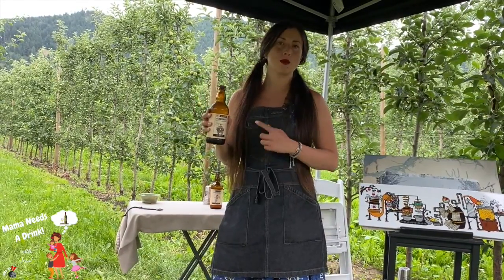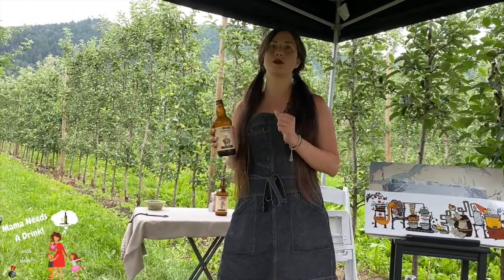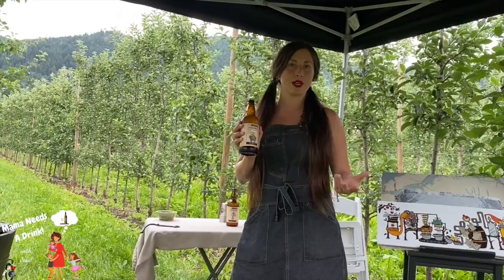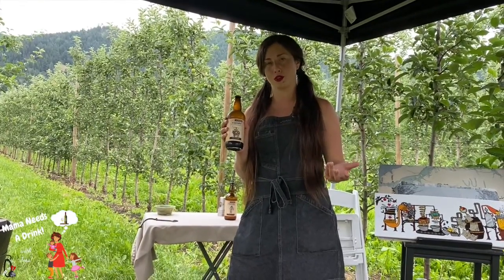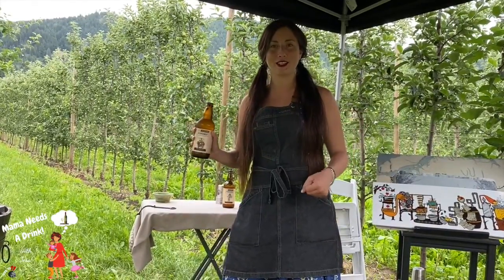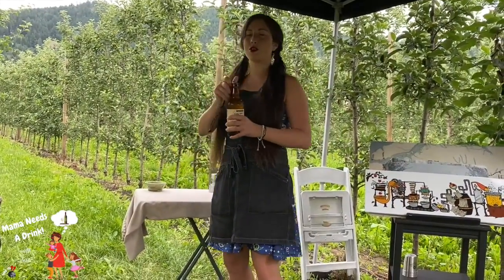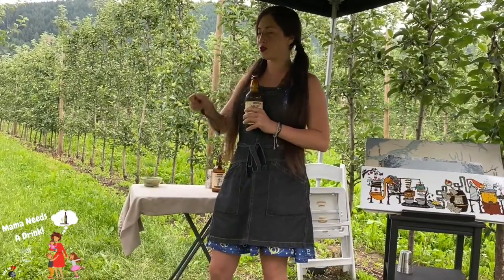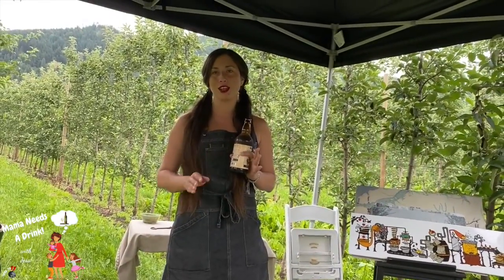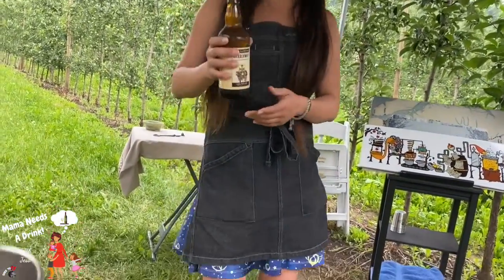What we've done with this one too is we've infused hops, which is commonly used in IPA beers. The difference between the two is when you brew beer, you boil the hops, so it'll give it a bitter finish, very much like what happens when you boil Swiss chard. This is more of a giant tea bag in a tank situation, so you're really drinking alcoholic tea here. It's got a citrus finish to it, so it very much doesn't have that bitter taste. If you are not usually a fan of IPAs, I recommend giving it 3 sips before you pass judgment on it. Have a sniff, have a taste, and maybe even by the 3rd sip you might find that you quite enjoy hops. So here we go.